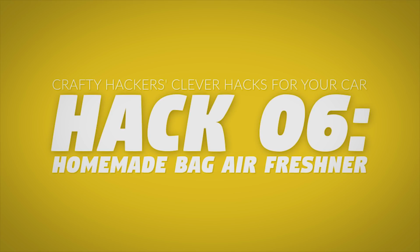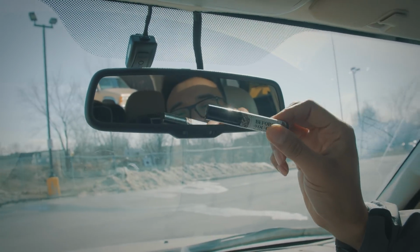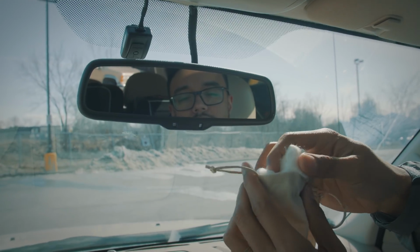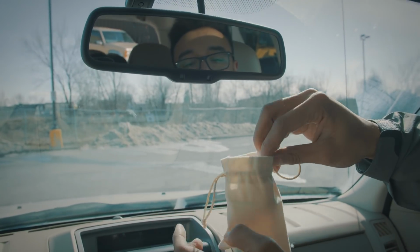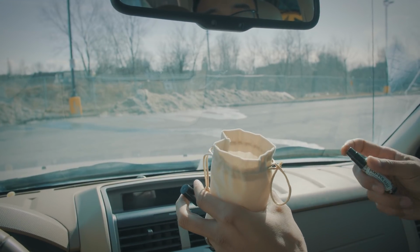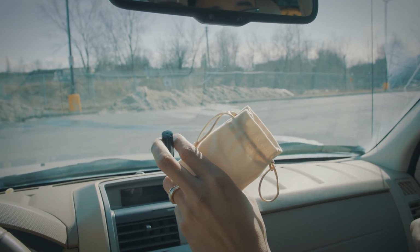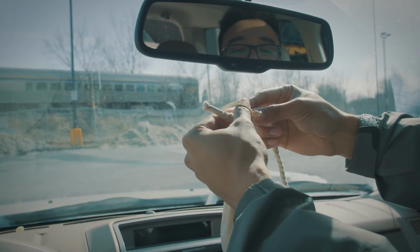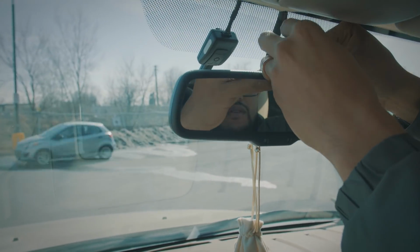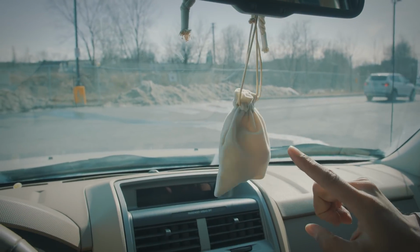With this hack, you get to make your very own air freshener. All you need is cotton balls and essential oil. Put a couple of cotton balls into a bag, like this. Try to fill up your bag. And spray the essential oil. You can be very generous. I used spice apple. Let me know in the comments what you're gonna use. Now you can close your bag and tie it up to the mirror. So easy! And now your car smells all fresh.